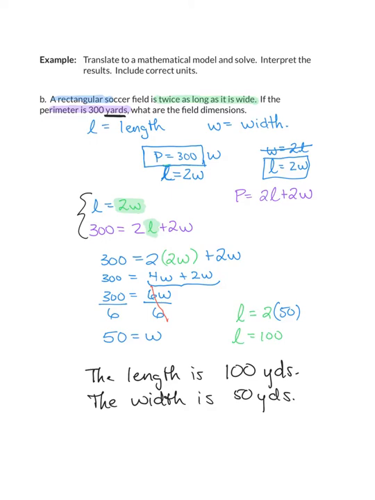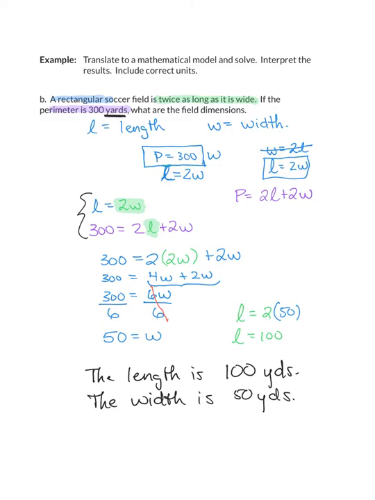This is the first of the classic problems for systems of equations involving applications, the perimeter of a rectangle. So hopefully this one makes sense. I went ahead and did this one in terms of twice as long as it is wide, just because that's a little harder to interpret, and I wanted to make sure that we were clear on that.